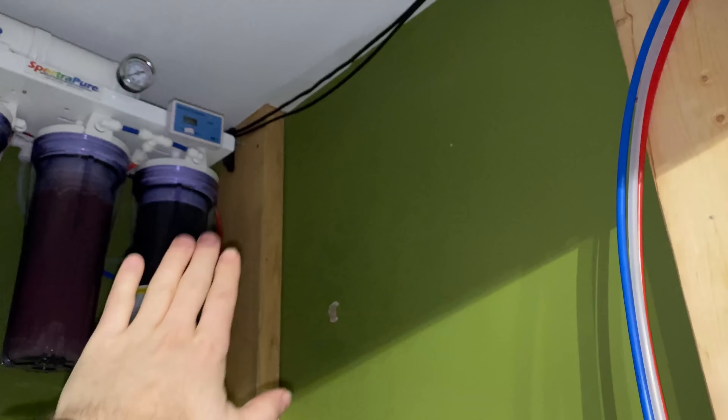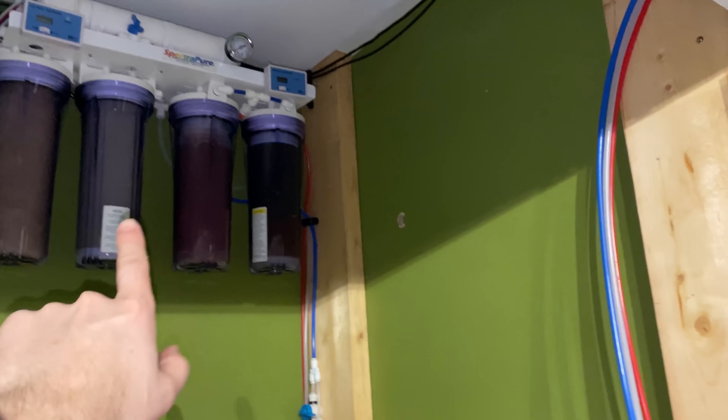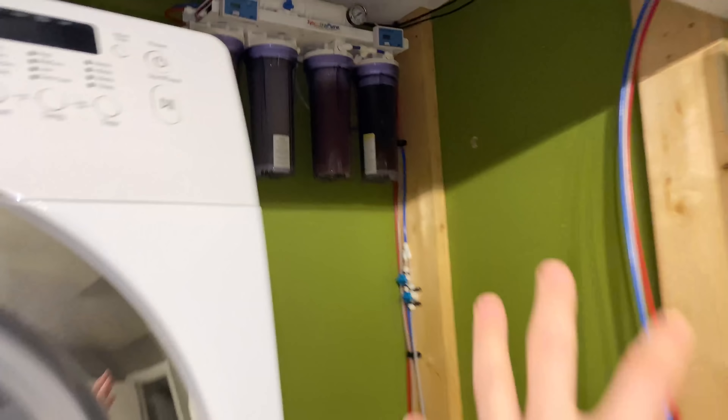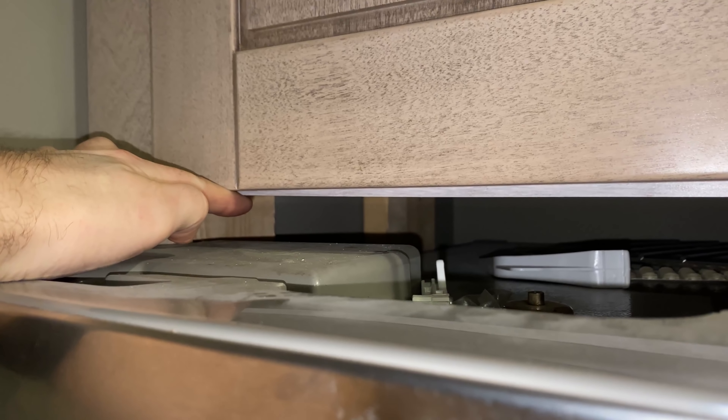Most of you might be thinking I'm crazy putting 200 gallons of water on a second floor — don't worry, I did have it engineered. I did some precision ceiling cutting and have a 2x6 under each side — two 2x6s supporting one side of the header that the joists sit on top of, and another two 2x6s on the other side. So I have four 2x6s as extra support for the double header holding the joists. It's only about a 10-foot span, and the tank runs across multiple joists with tons of reinforcement — a short span — so it's really solid.